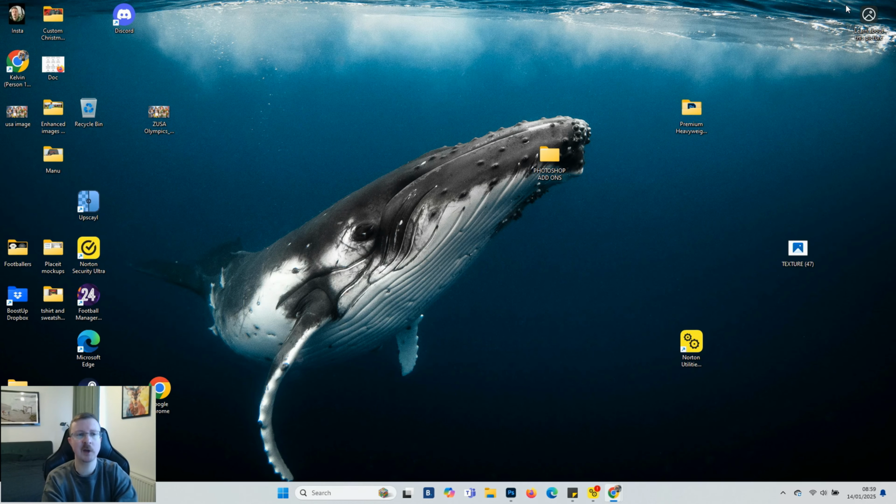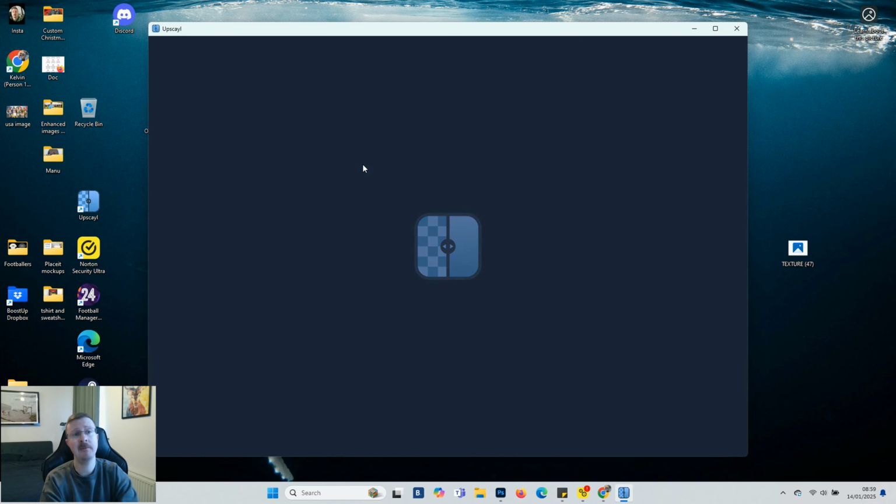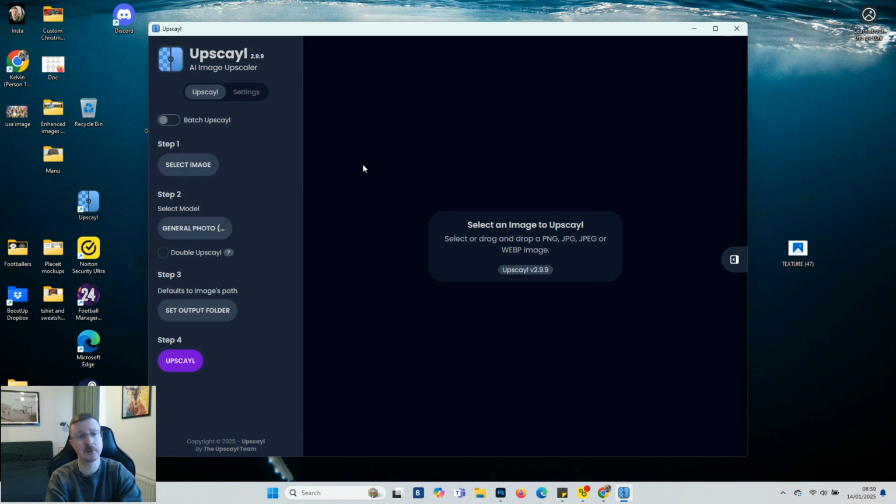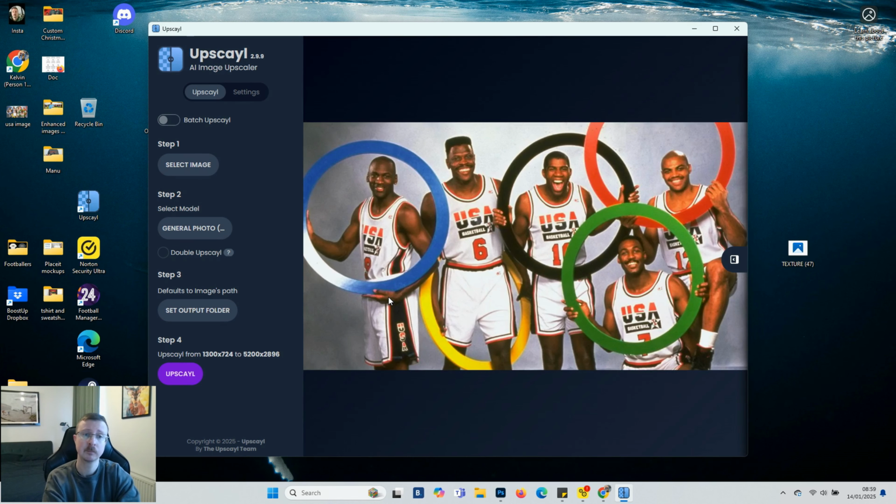And when you're doing this cartoon method, it's really important to get the biggest and cleanest image possible. So anyway, now it's saved. I opened a free program called Upscale. Simply drag and drop your image. And then just above, you can see the current image dimensions and how big it's going to be after upscaling. So simply hit upscale.